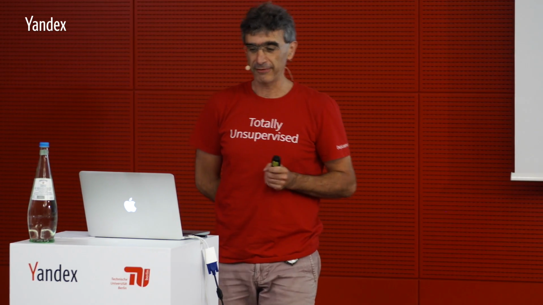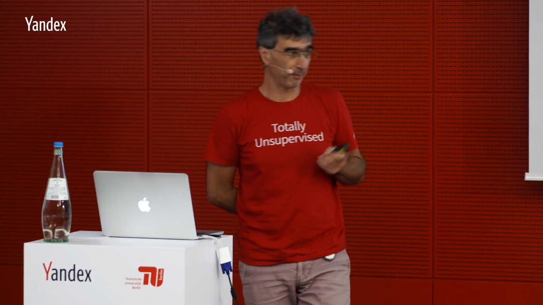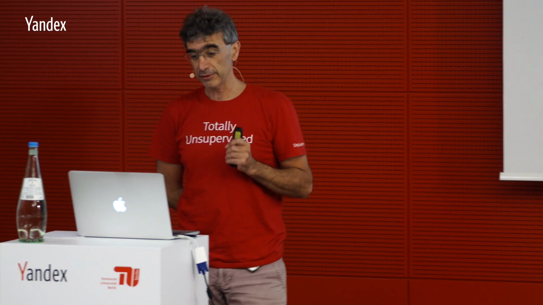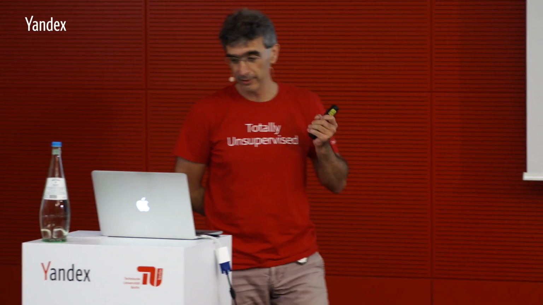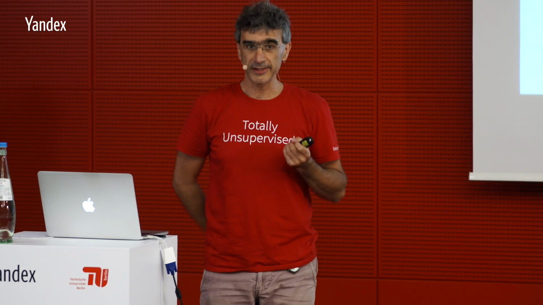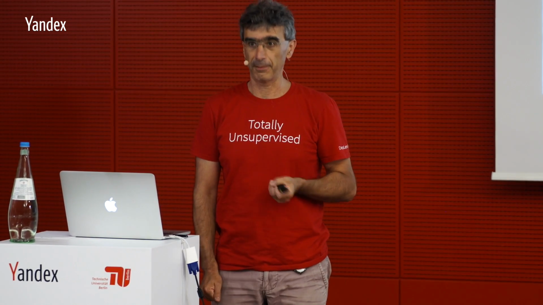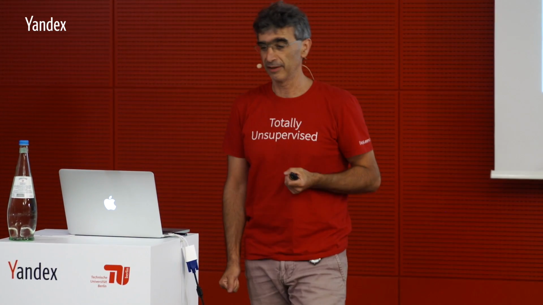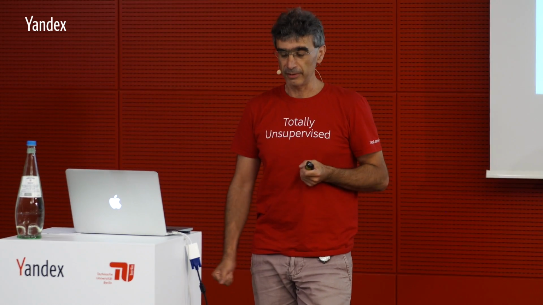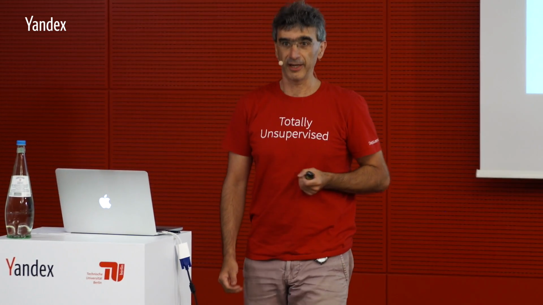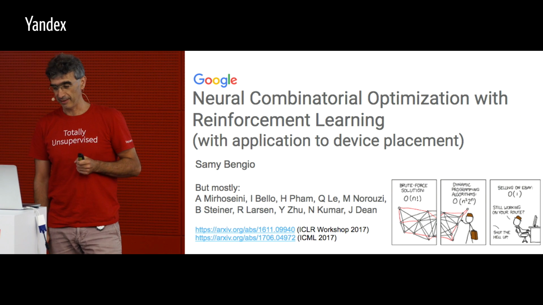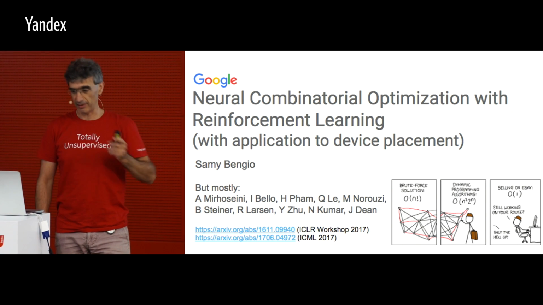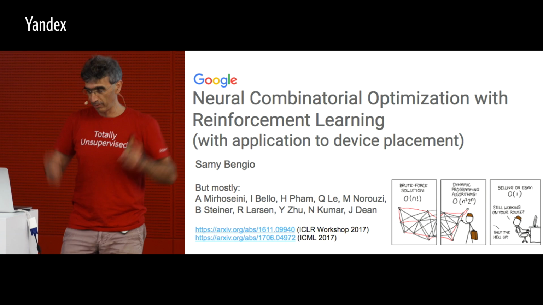I want to mention the fact that this is work done with many people, and in particular the first three authors, Azalia, Erwan, and Hugh, were brain residents with us for the past year. When they started a year ago, they didn't know anything about deep learning, and they learned with us, and they were quite successful. So I think it's great to see that. The other ones are normal Googlers.